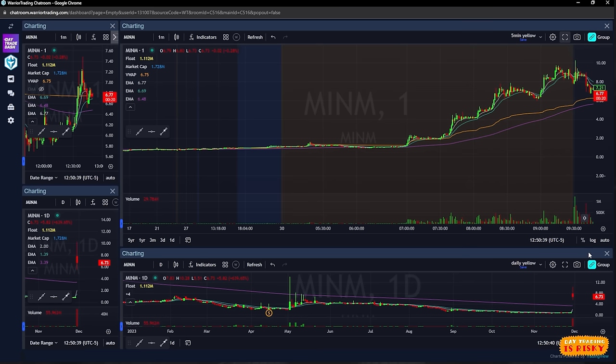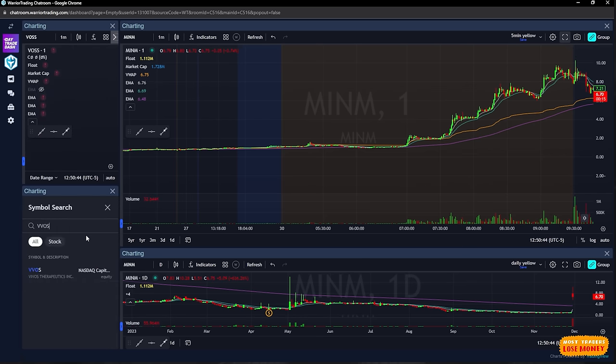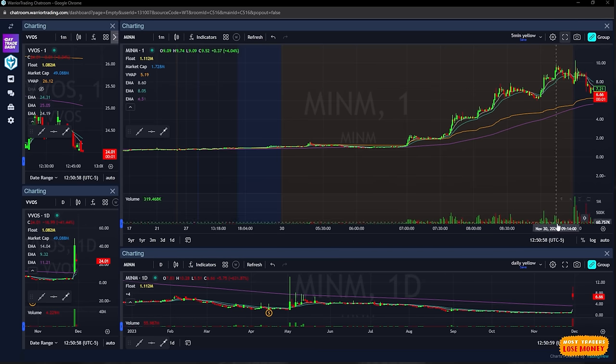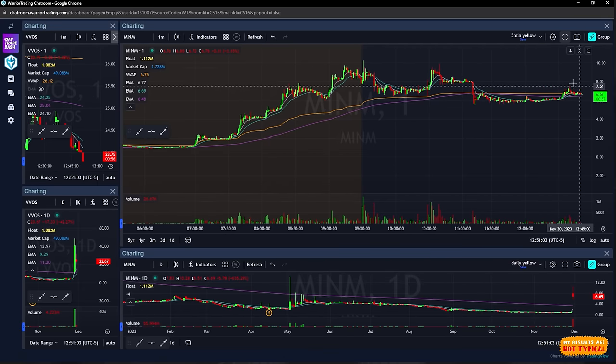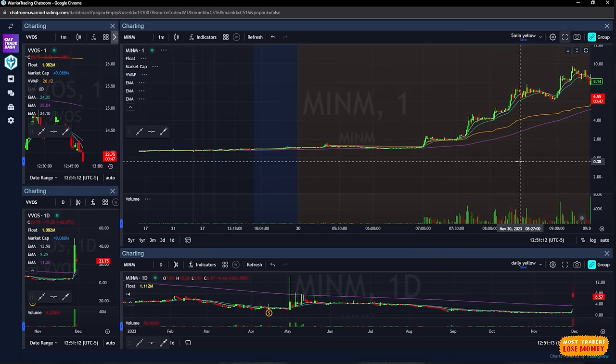And I think this may be one of those times where we're faced with a red candle on the daily chart here on MINM. It was so extended pre-market, it wasn't able to hold those levels. VVOS yesterday was a big green candle on the daily. But I don't know, it's possible. We still have a lot of time before the close. But right now we're kind of at volume weighted average price. We've had a couple of nasty flushes, so it feels right now that the bears are in control on this stock.